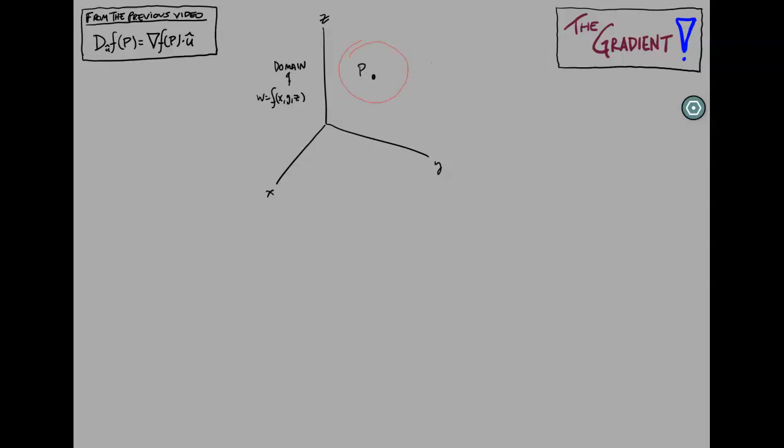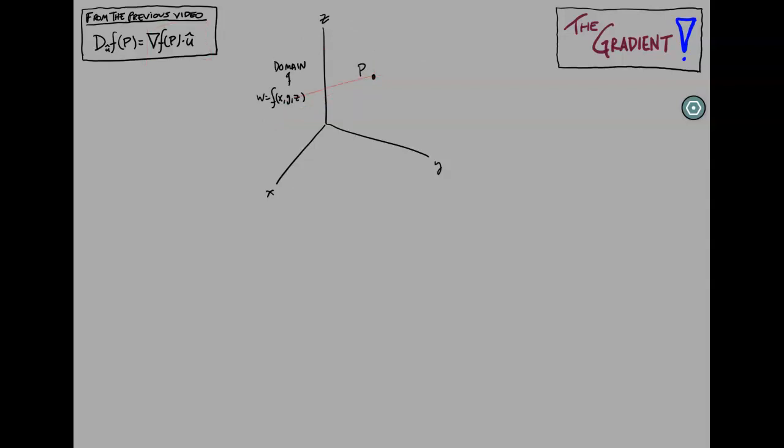So you can imagine at every point, there's some value, some temperature. Now let's say we have some point in the domain, and we might want to take the directional derivative of our function of 3 variables in any of infinitely many possible directions. And this formula tells us how to do it. Okay, we know that much already, but whichever direction we pick, whether it's this way or this way or whatever, we end up computing it by taking this dot product.